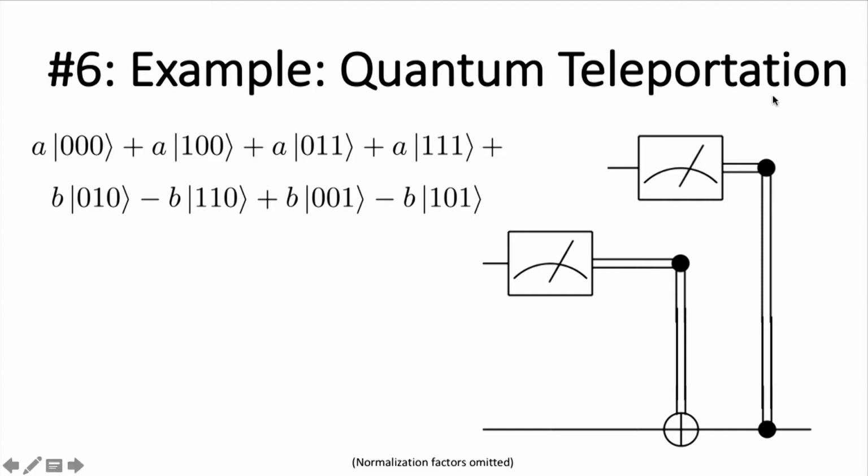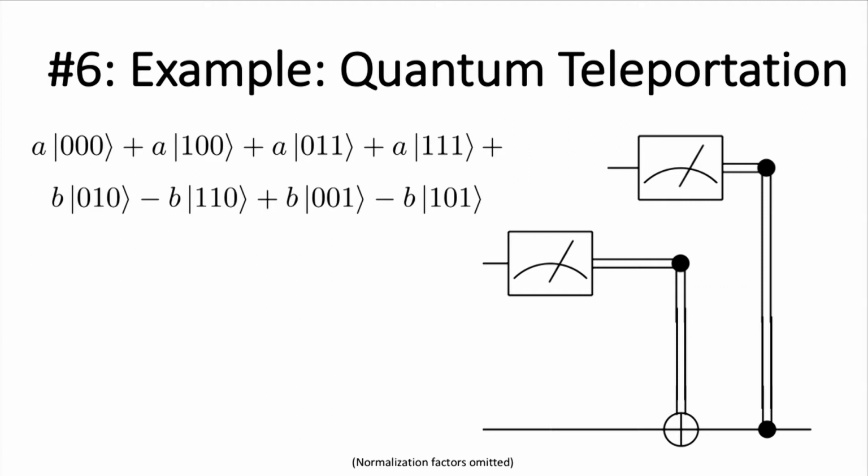The last thing that happens is that we measure the top 2 qubits, and we consider the measures to be controls, classical controls this time, on these 2 gates. The left gate is the NOT gate, and the right gate is the Z gate, but we actually won't need to worry about that one. So there's 4 possible outcomes. The first is that the top 2 qubits are measured as 0, 0, or they could be 0, 1, they could be 1, 0, or 1, 1.